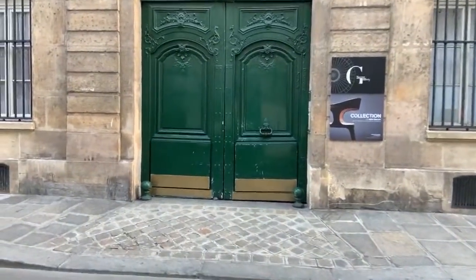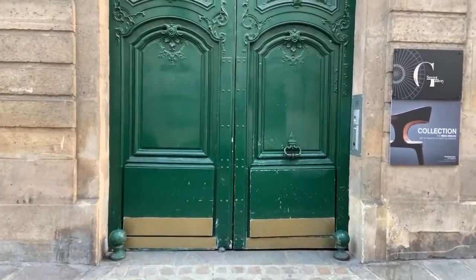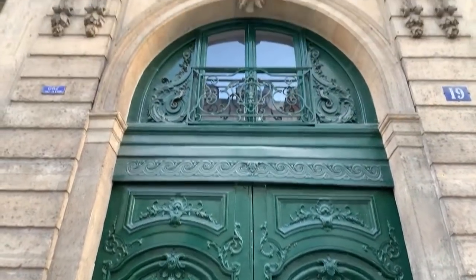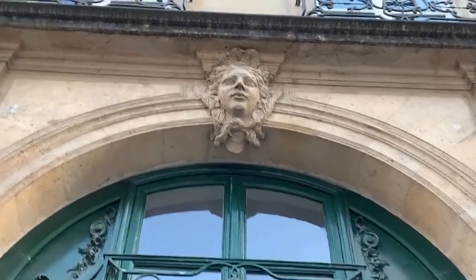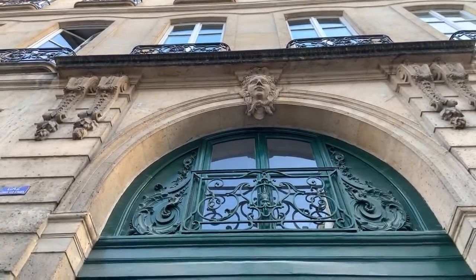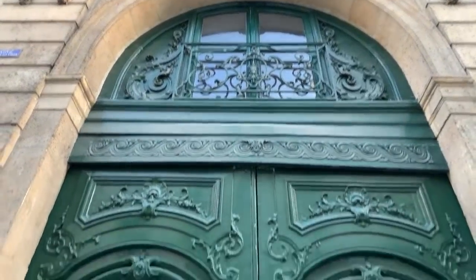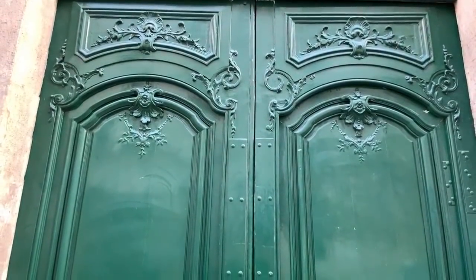So what do we think about this one? Lovely green number here. Intricate details towards the top. Heinz gives it a 5. Narcoleptic sees a face. Yeah, there's a face at the top. I forgot the word for these. Can anyone remember? But they're on a lot of the doors around the place. Someone told me they're there. Oh, here we go. To ward off evil spirits sometimes. I'm not so sure about that. But it's a pretty good door, I think. Hello from Portland. Yeah, we've got people all over the place.